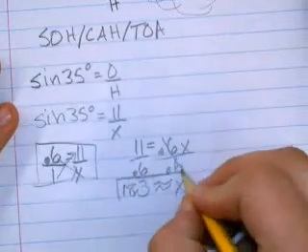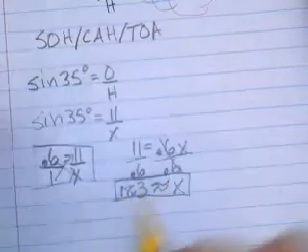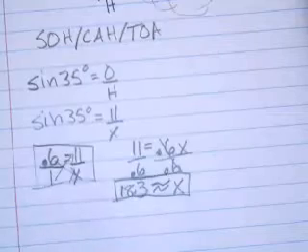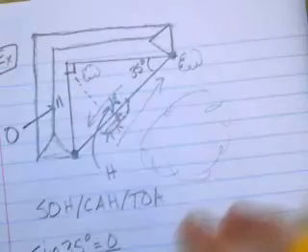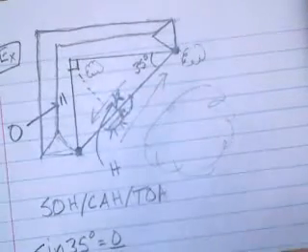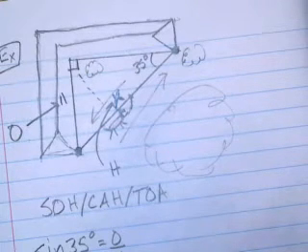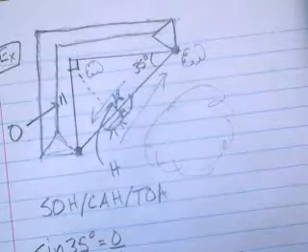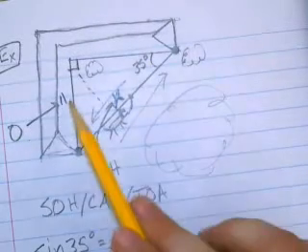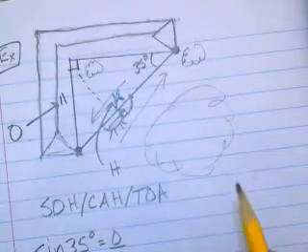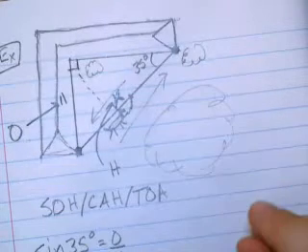Now, does that make sense? What if that would have been 8.3 repeating? Let's look at our picture. Could that have been 8 feet? How come? Because the hypotenuse is the longest side, and it has to be at least longer than 11, right? Okay, good, good, good. You guys are doing excellent.